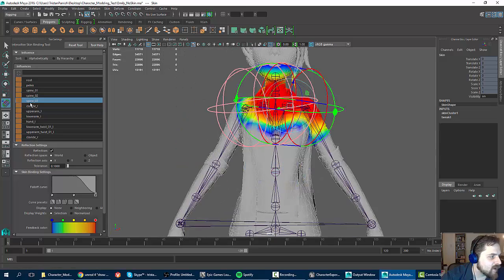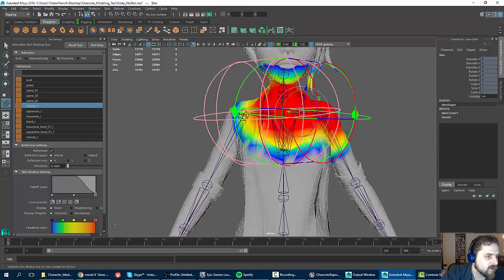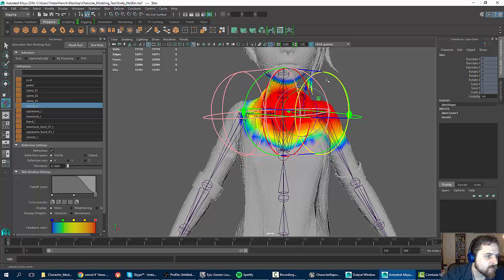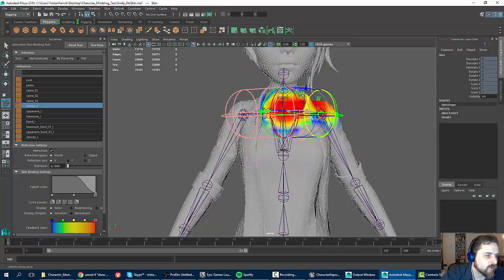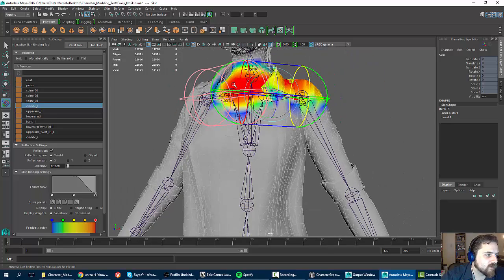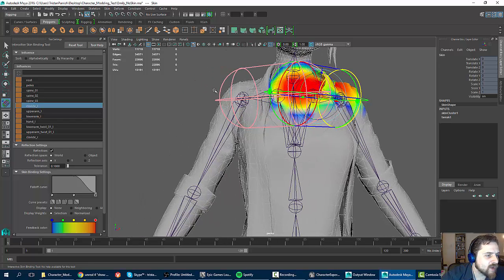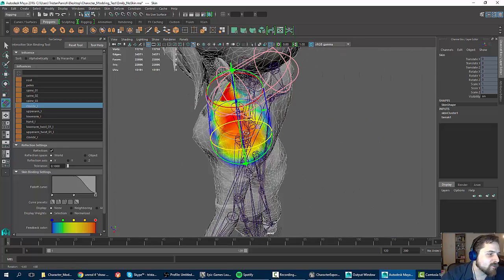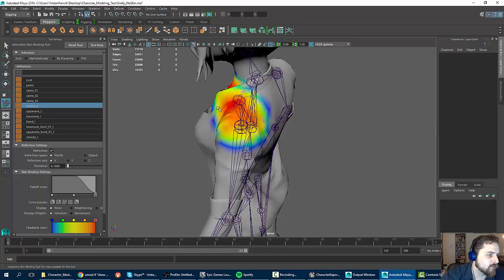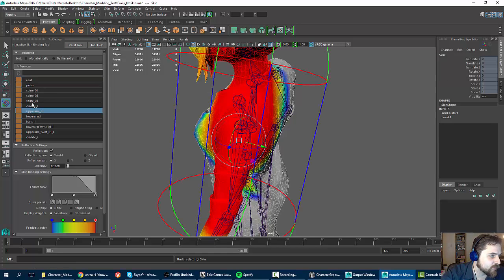I'm not going to do a perfect job of this here today. So I'm going to hold down the shift key while grabbing the red section, and that will allow me to do both red parts at once. And what's cool, and most of the time this will work, sometimes it doesn't, so just keep an eye out, is that it should make a mirror image of the capsules between the right and the left side. That will usually work out fine. And these shapes are roughly the size of the bones, or the position of the bones.